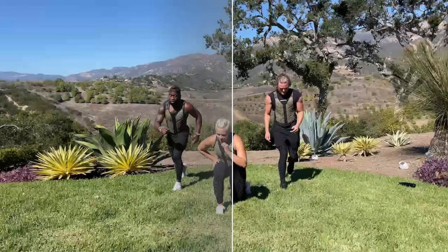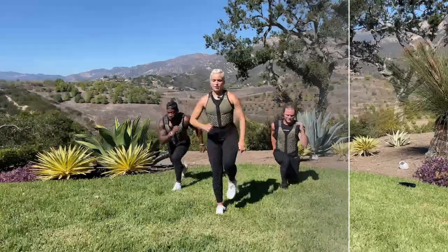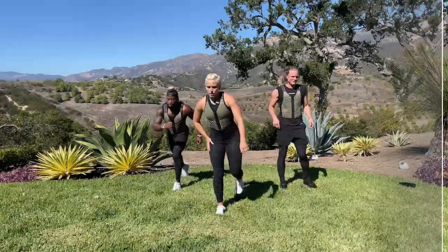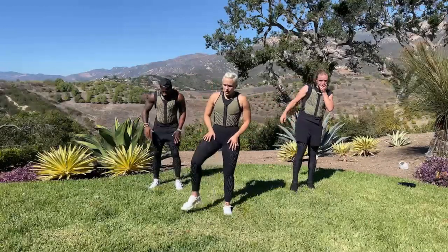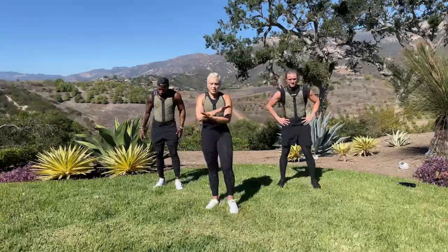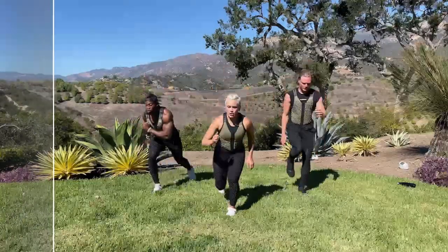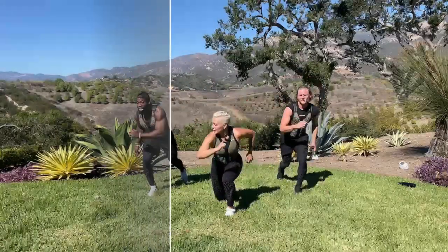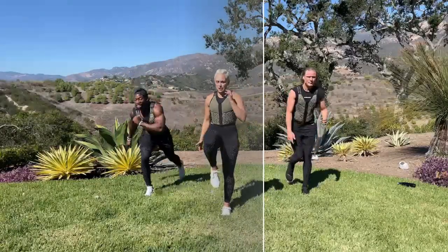Halfway! You guys are doing so great. In 3, 2, 1 — this is leg day. You have 20 seconds and we're resting. 3, 2, 1 — go. Let's go! Grass is feeling damp. That's the beauty of Train Anywhere, right? Work with the elements. In 3, 2, 1 — rest. Enjoy the sun, grab water. Remove the vest.